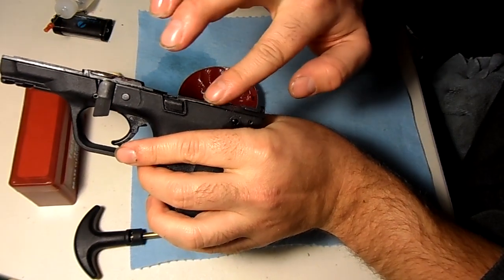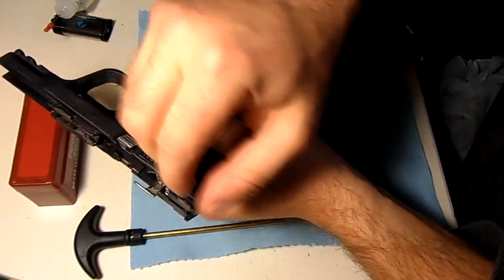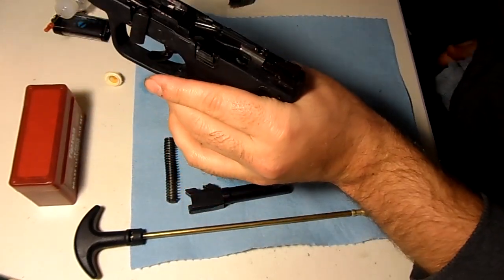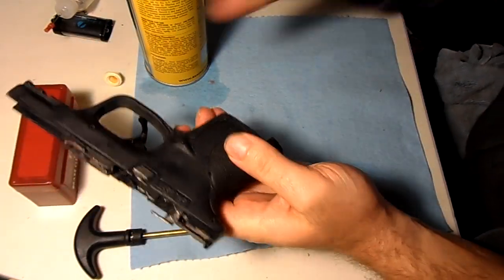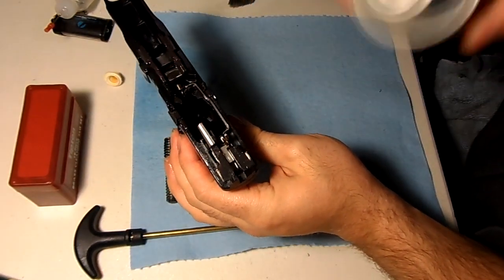Good tip. I don't have them handy, otherwise I would. I wipe a little on the ejector. Get a toothpick. You could put a little in there, but just get enough in there. And then what I'll do is, real quick, with the Rem Oil, I'll spray the whole thing down. Let me just get the grease out of here. Spray this whole thing down, and just like 1 or 2 shots, right in the center.